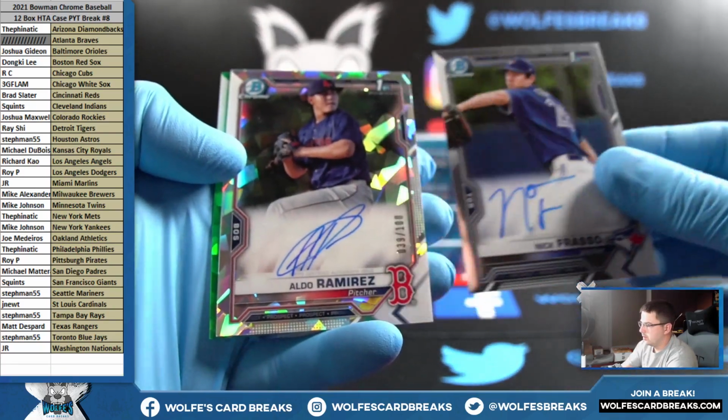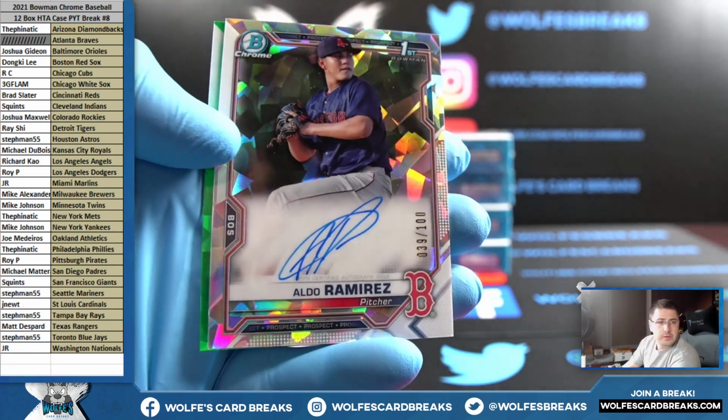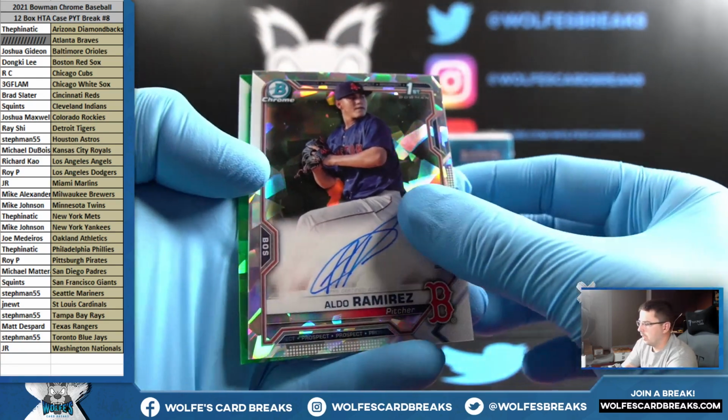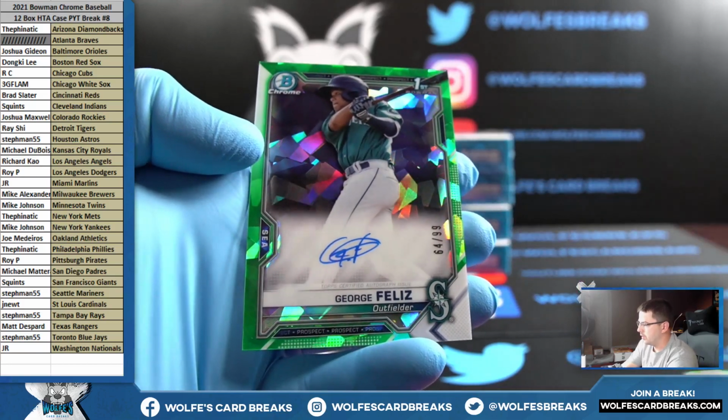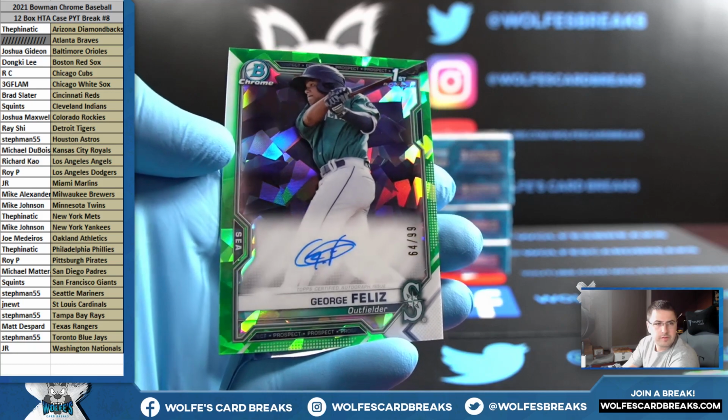Base, Blue Jays. Ramirez Atomic to 100 for the Red Sox. And Green Atomic for the Seattle Mariners, numbered to 99. Steph Man.